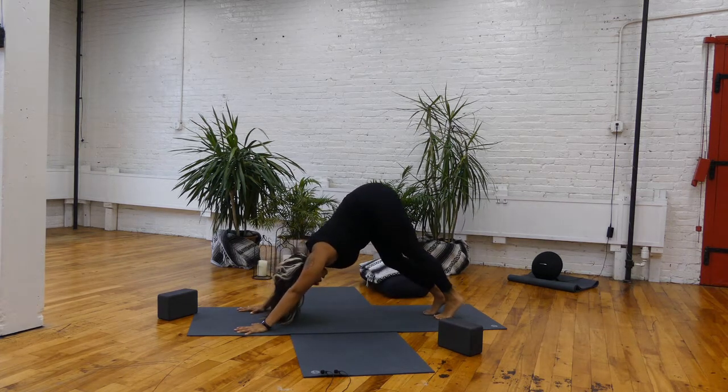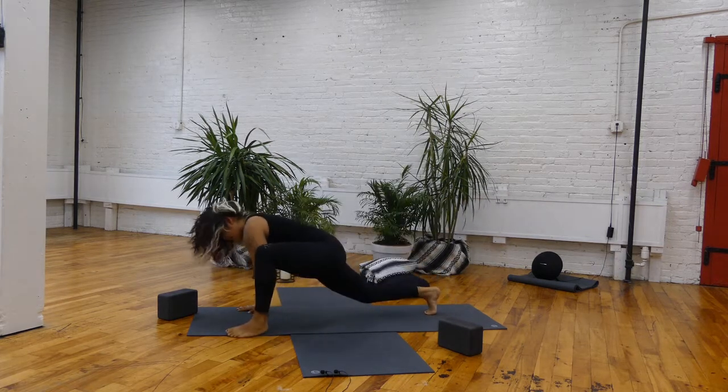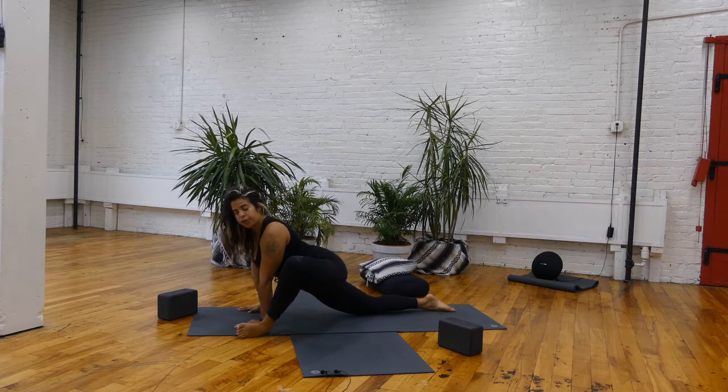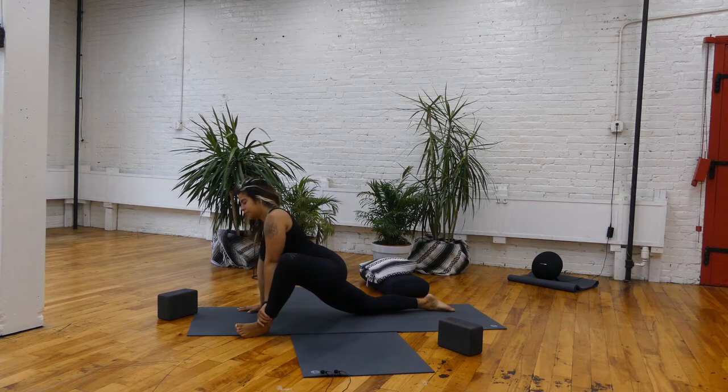We'll lift the left leg up towards the sky, plant the left foot to the outside of the left hand, and then bring the back knee down. Untuck the back toes. The front knee is over the front ankle. Said it right this time. And then you want to be on the front of the back kneecap, not directly on it. You can stay here. You can come onto the outer edge of the front foot, bringing it to about 10 o'clock, making sure the knee and the foot are going in the same direction.